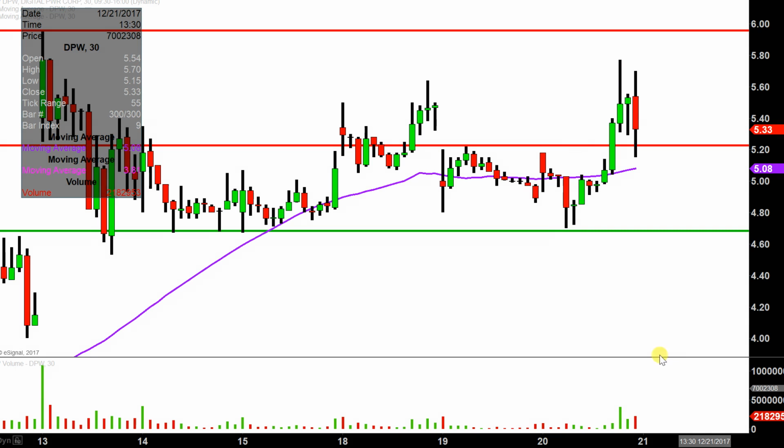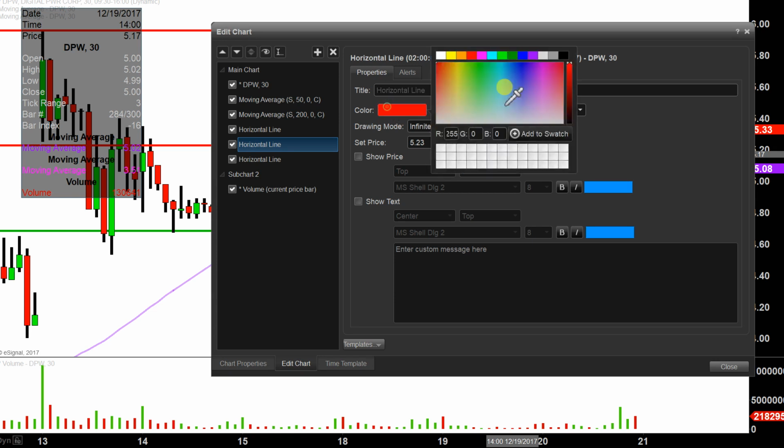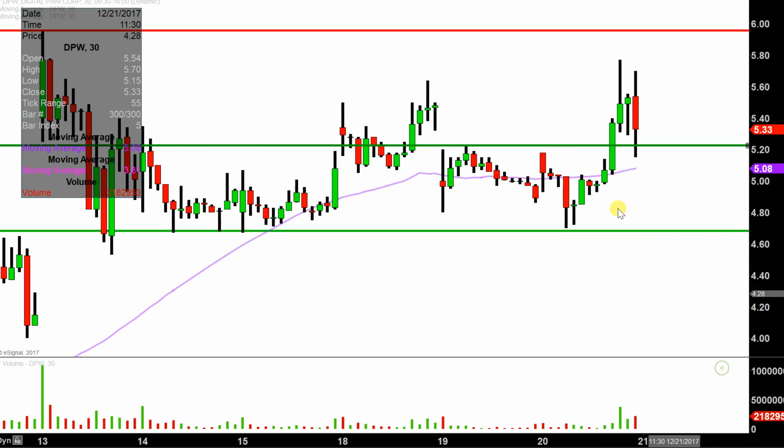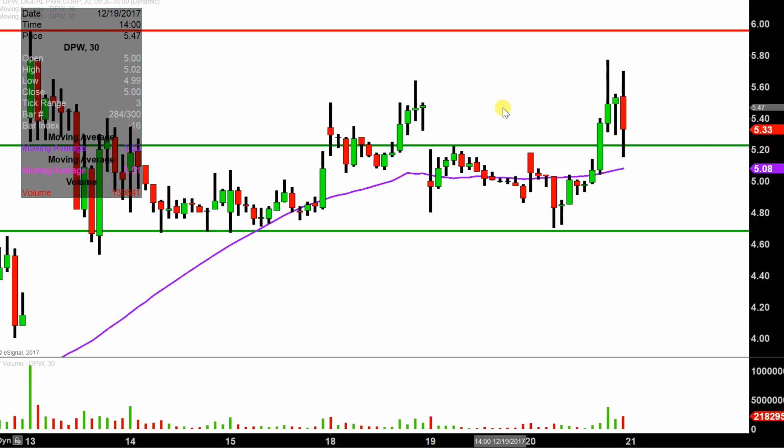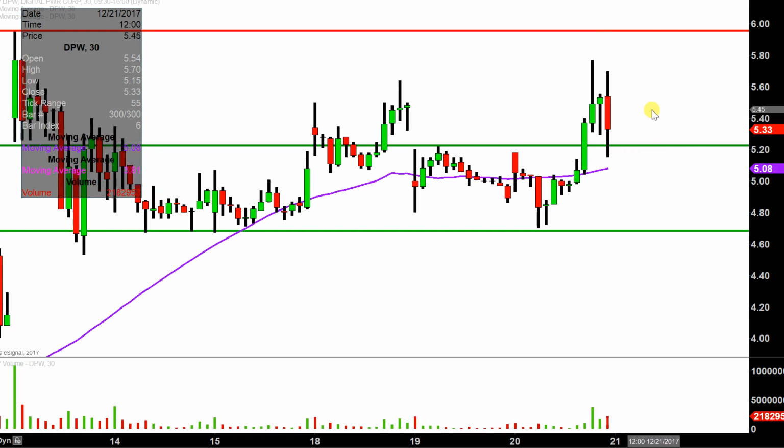In fact, the bounce was so nice that it actually was able to close up above this red line here, which means as far as technical levels and rules are concerned, when levels of resistance are broken and closed above, you want to see them act as support. So 525, newest area of support going forward, and what I would call the ideal level. Now, don't get me wrong. If the price falls below it, am I saying the entire chart's ruined? I'm not saying that at all. Ideally speaking, though, if the price can stay up above it, that would be a great sign of power.